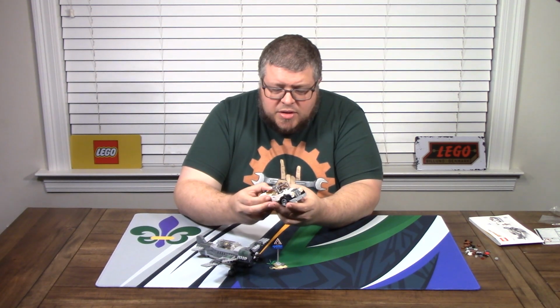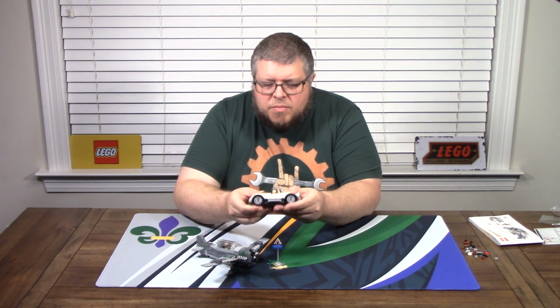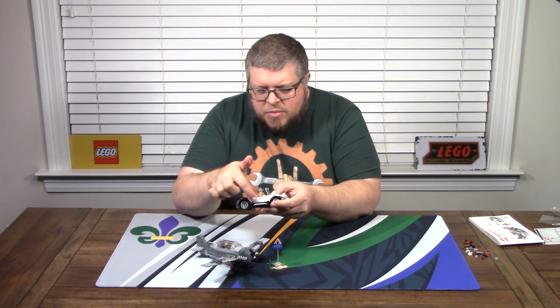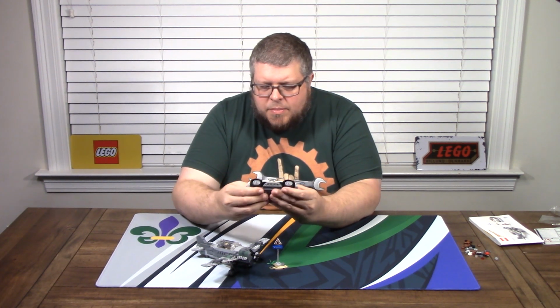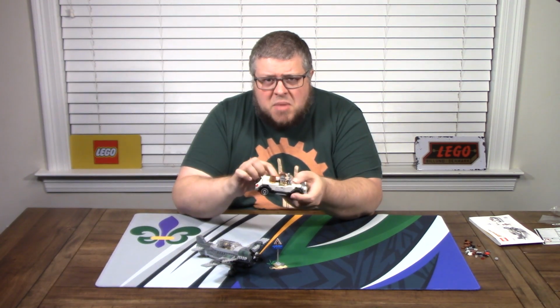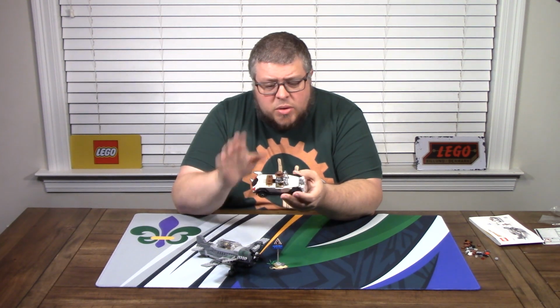The way that these door panels fit in here was really clever, but it's also not very stable. There's no connection from here to here other than on the bottom. So that's why this is four pieces deep to try to give it some rigidity, because everything above that is not connected. It's clever. It looks cool. They got the look down.